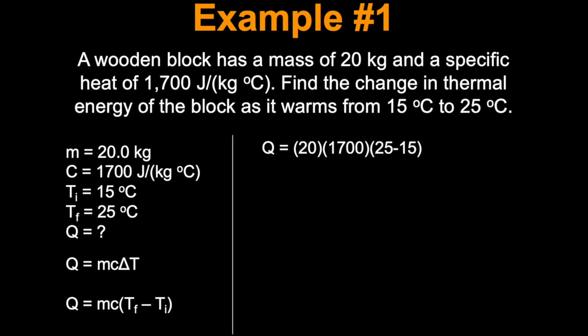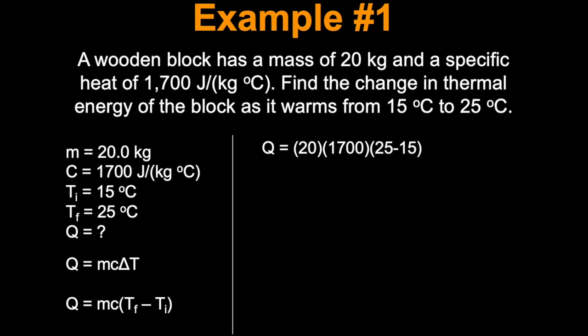So what we will do is we will just write that Q is going to equal 20 kilograms multiplied by 1700 joules per kilogram Celsius multiplied by 25 minus 15. Now, not a bad idea, I noticed how we put everything in parentheses to kind of represent that it's multiplication, but it's not a bad idea to get in the habit of following order of operations. I would most likely subtract those two values first, the 25 minus the 15. I think that's going to make your life a whole lot easier.